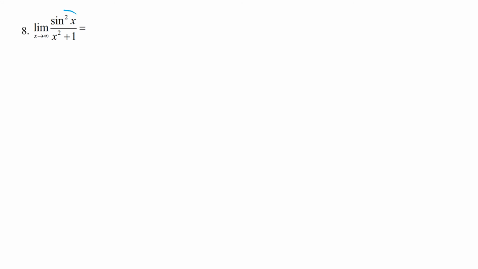So if we look at this sine squared x, well, sine squared of x is trapped between 0 and 1. All of the outputs will be between 0 and 1. Because normally, with just sine, we'd be between -1 and 1, but now we're squaring all those values, so they can only be positive. But they won't get any bigger than 1.